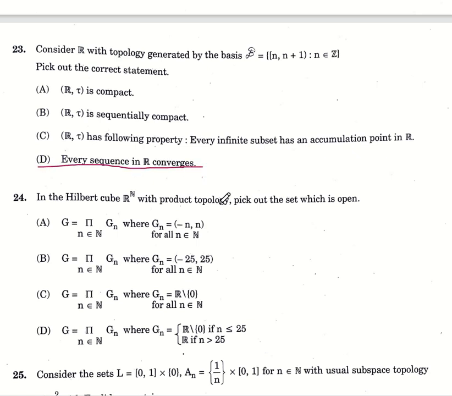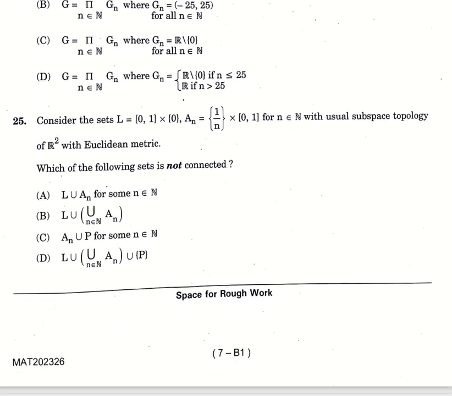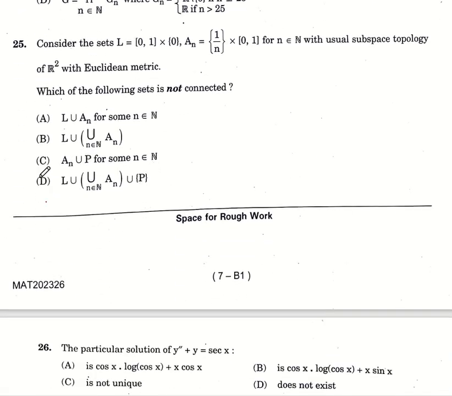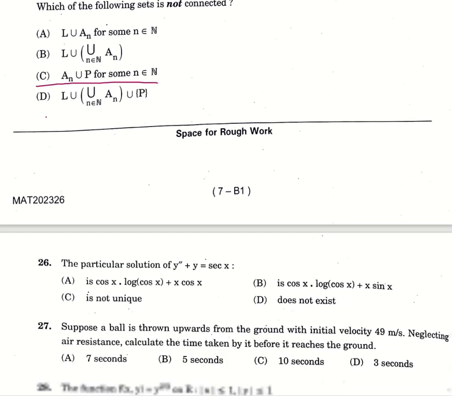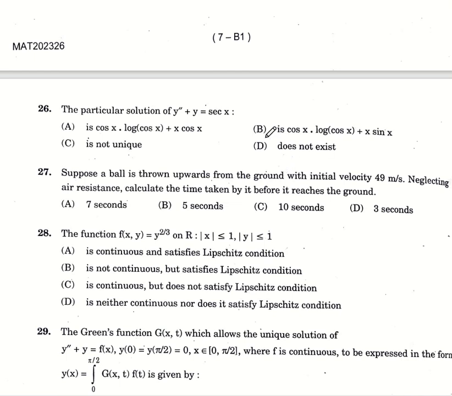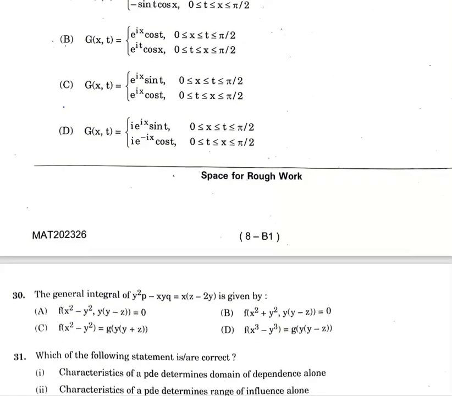Twenty-fourth, in Hilbert cube with topology, which set is open? Option A. Twenty-fifth, consider the given set with usual subspace topology of R square with Euclidean metric. Which of this set is not correct? Option number C. Twenty-sixth, the particular solution of this PDE is cos X log cos X plus sin X, option number B. Twenty-seventh, suppose a ball is drawn upwards from the ground with initial velocity of 49 m per second, neglecting air resistance. The time taken by it before it reaches the ground is 10 seconds. Twenty-eight, the function F of X, Y equals Y power 2 by 3 on real numbers from mod X to, from mod X less than or equal to 1, mod Y less than or equal to 1. Option is option number B, it is not continuous but it satisfies Lipschitz's condition. Twenty-nine, the green function is given where F is continuous. The correct answer is option number C.